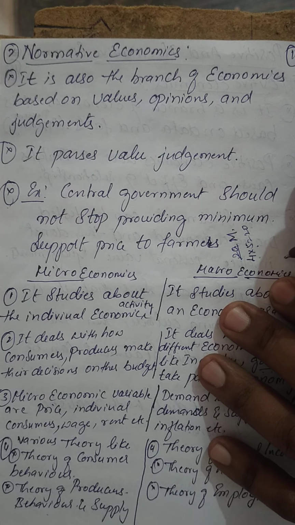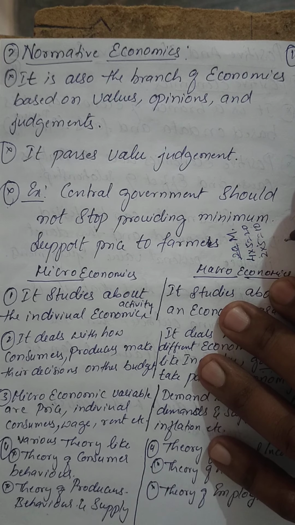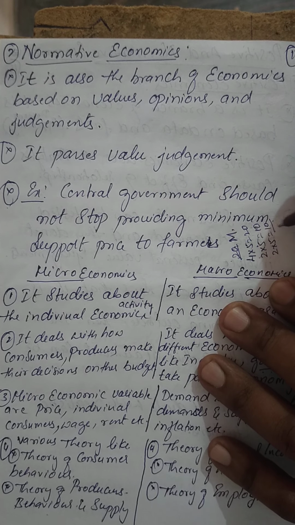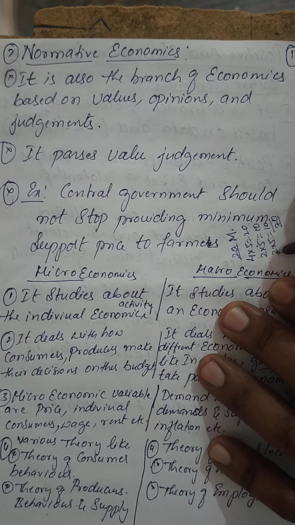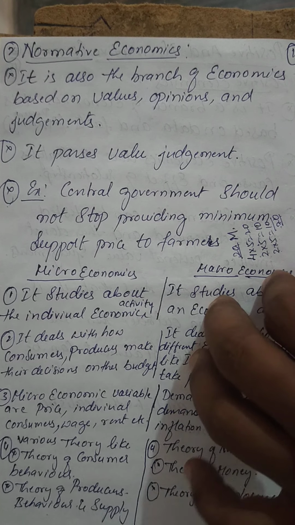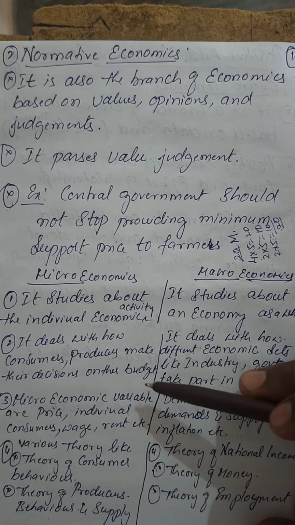How is he going to purchase? He will purchase 2 into 5, which is 10. Understood? 2 into 5, which is 10. So 10 plus 10 is 20. So now what happened? 20 rupees is the income. He has shared his income for two goods. Good number 1, good number 2. How many goods has he purchased? Two goods of 5 rupees, two goods of another 5 rupees. Okay. So totally he has balanced his income, which is 20 rupees. In this fashion it happens. Understood? So this is what deals with the budget.